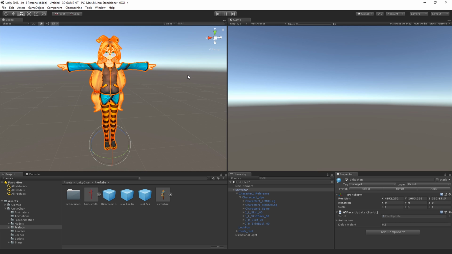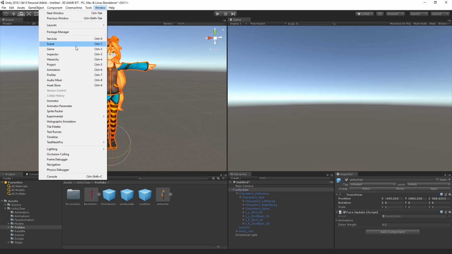Now that we have seen her rig and made sure that everything works perfectly fine, we are going to start with the animating part. I just want to mention that for this video, I'm going to use the legacy animation tool, which is this. The reason is simply because I want to make sure I teach you guys the basics, and the legacy animation tool is the one I've used for many, many years now. I'm still not very comfortable using Animator, so I wanted to make sure you guys can follow the tutorial as well as possible.